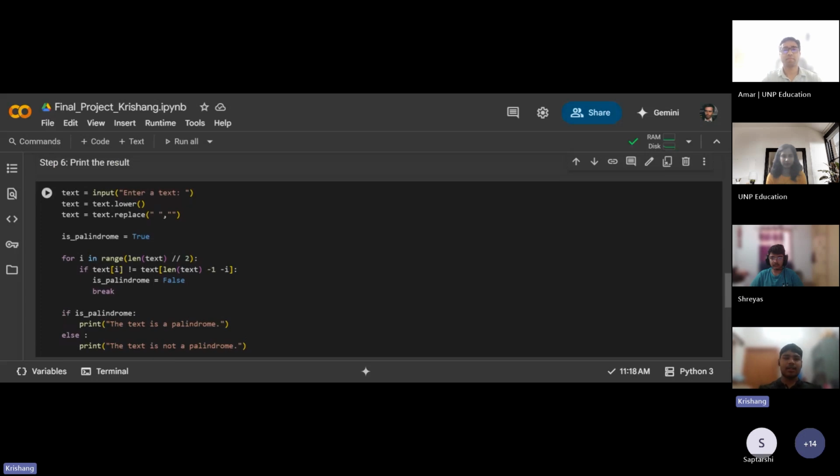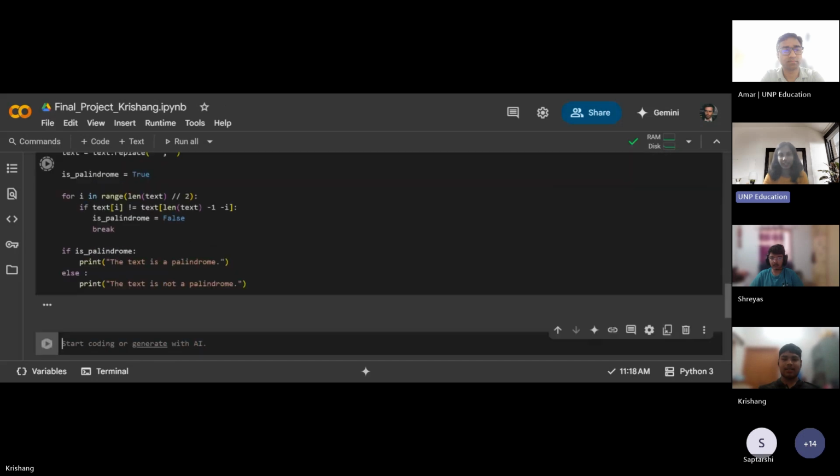Now I request a teacher to give me a word. You can check the word Jack. So as I entered Jack, it is not a palindrome, because when we read Jack from left to right, it is spelled Jack, and when it's spelled from right to left, it spells as Kcaj. So it is not a palindrome. So I hope I explained it well and made things crystal clear.